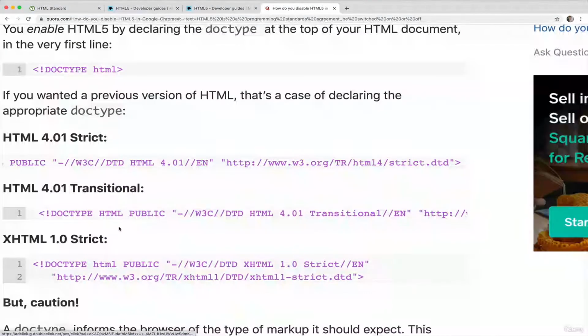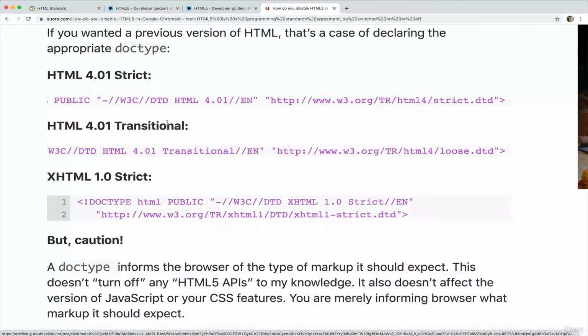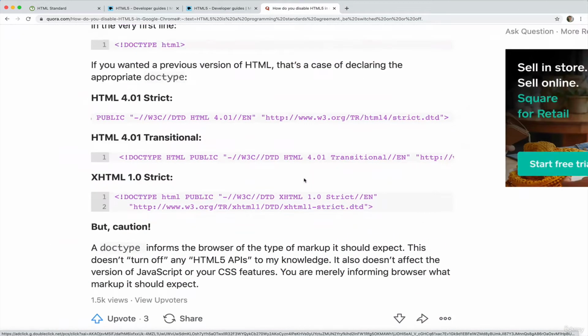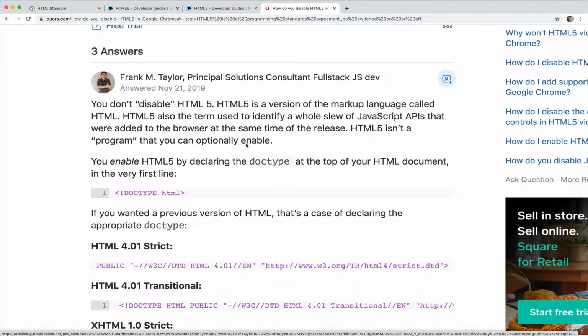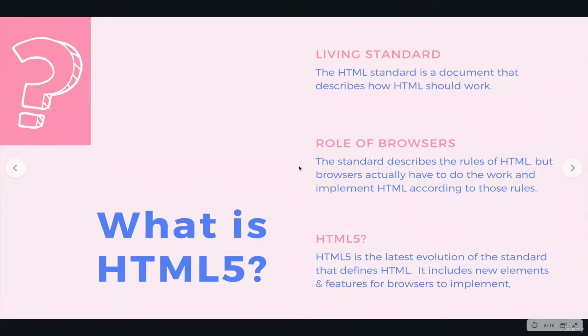This is kind of what I was talking about, these other doctypes that we can include. HTML 4.01 transitional, if you add this doctype to the top of your HTML document, it does not really change anything. It tells the browser what it should be expecting, but it won't turn anything off. It's just telling the browser what it should expect. So just keep that in mind. If you have room in there, this is not essential information. What is essential is this idea of the standard, of a specification that browsers then implement. All right, so next up, we'll get back to writing some code.